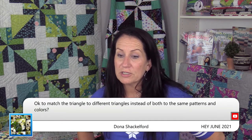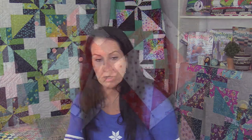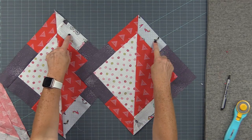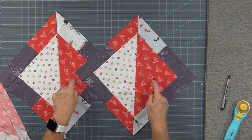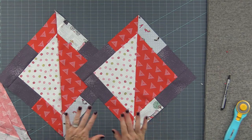Is it okay to match triangles to different triangles after cutting them apart? Yes, you can, but they're actually going to be mirrors rather than identical. Here — these two were cut apart and sewn together. You'll see with the red: the seam is on this side, and on the opposite piece it's on the other side. So it's really nice to just layer them, nest all the seams, pin them, and go straight to the sewing machine — it's so fast.